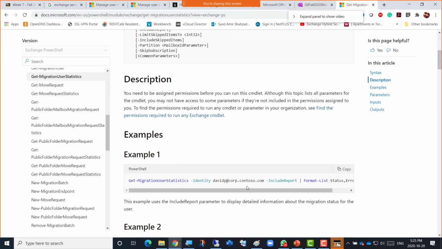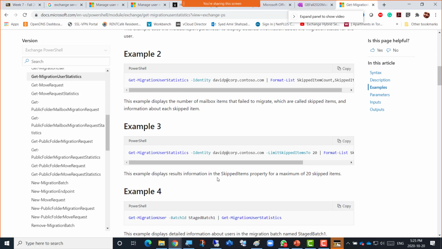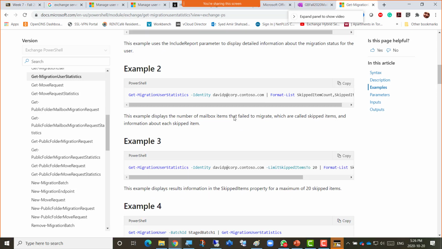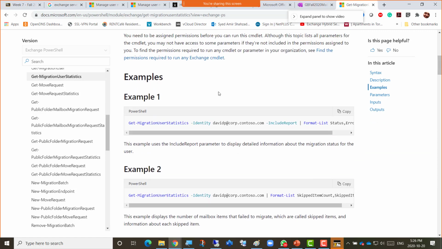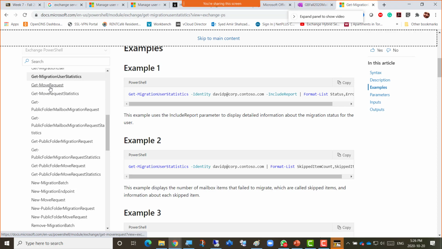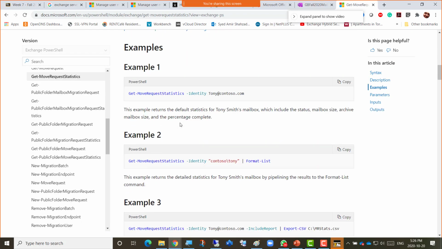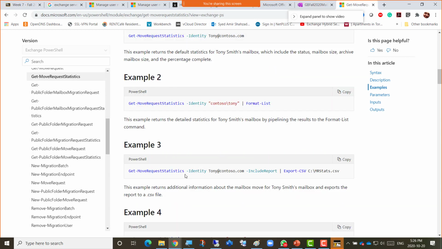For example, to get a user's details, you have to put the minus Identity there, and you can go for the examples there. It's just minus Identity, and you have to put the full email. So it should be the UPN, or user principal name, fully, not just the Active Directory name of the user, first name, last name. This is how we can use that, but this is just one use. There are many other cmdlets: Get-MoveRequest, Get-MoveRequestStatistics. There's Get-MoveRequestStatistics minus Identity. Again, you have to give the user and domain name there, and then it gives you move request statistics.